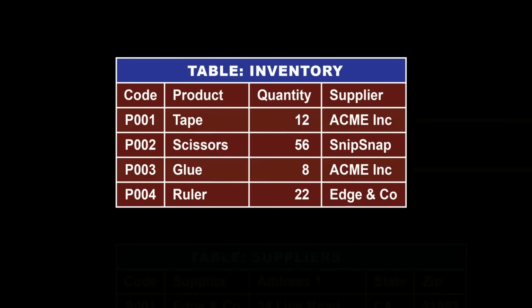Alongside tables, databases use forms to display, enter, and edit data, with a form often presenting one record at a time. Next, queries are used to manipulate and extract data. And finally, reports can be generated from tables or queries to allow data to be printed or to be exported as a PDF or other document file.